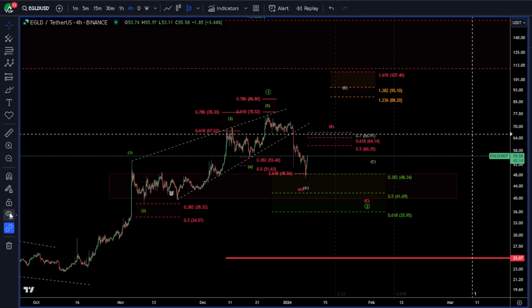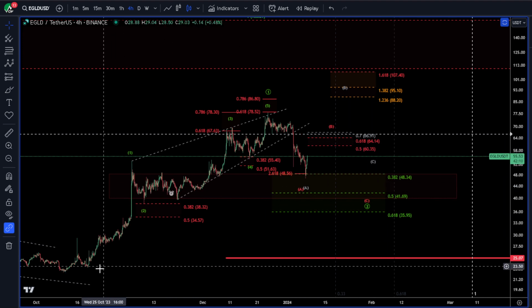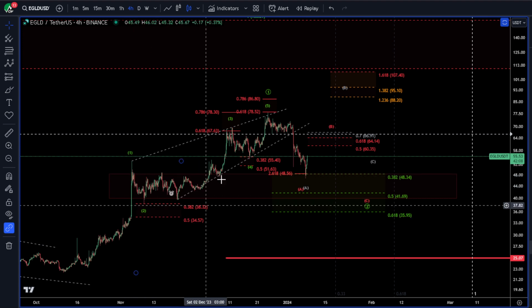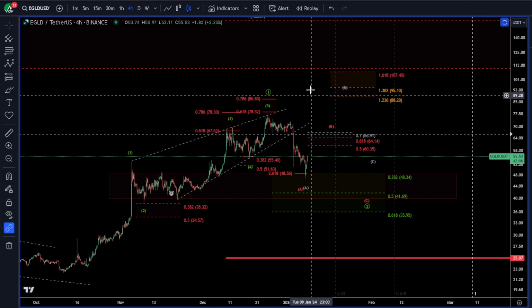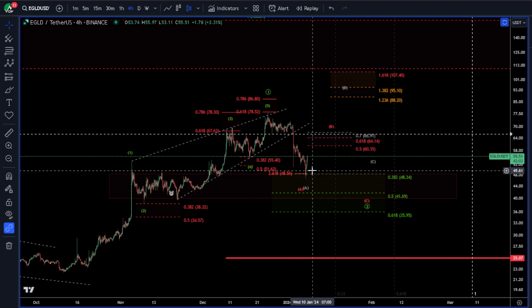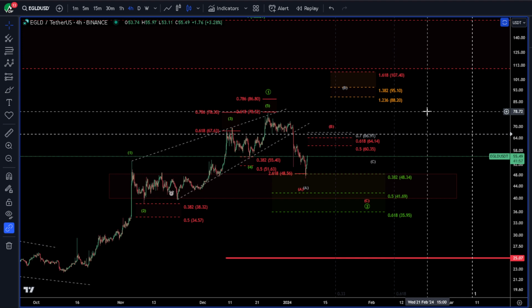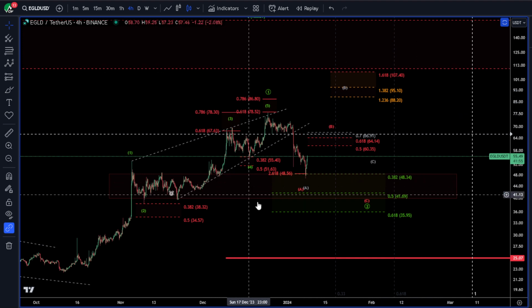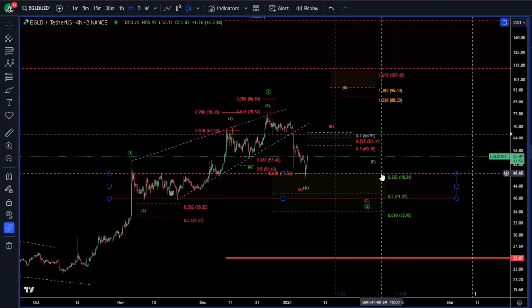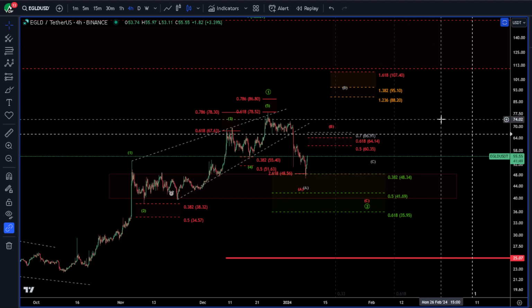Now, since last chart, we were tracking this correction to the downside, and we started off with a diagonal to the upside as either a wave 1 or an A wave. But either way, we're expecting the next move after this correction is finished to the upside. The difference in the labeling as an ABC or a 1, 2 will define how far we go to the upside.